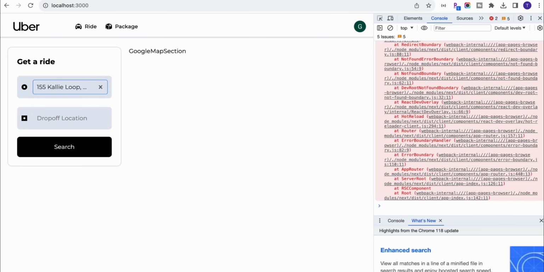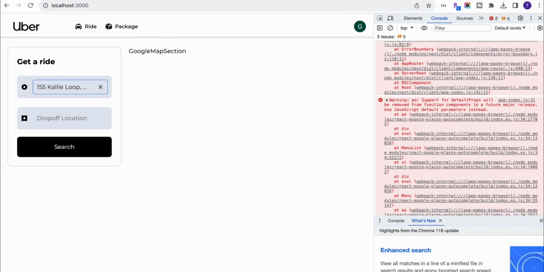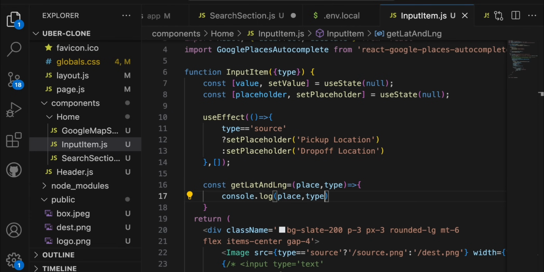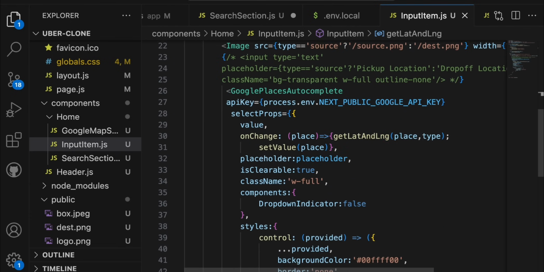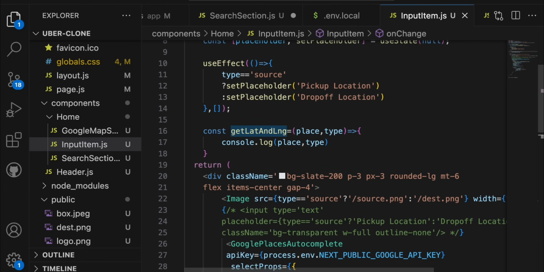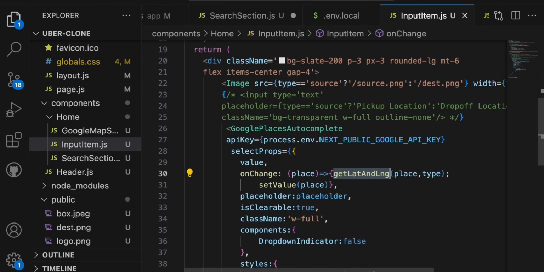Okay, so on select right now, I don't know what this error is, but it's supposed to print the information, right? So let's see what we missed here. So this is on pane, we get this and get latitude longitude, and we need to console it actually.